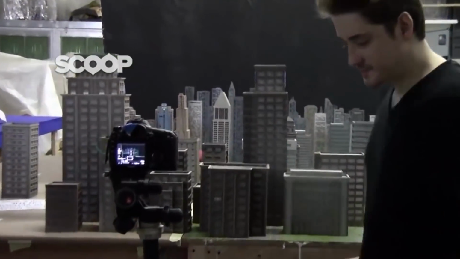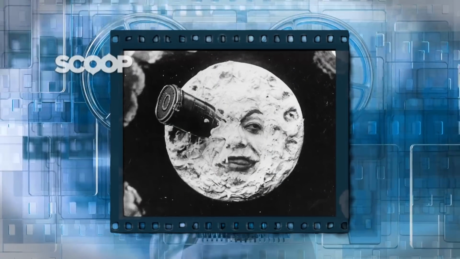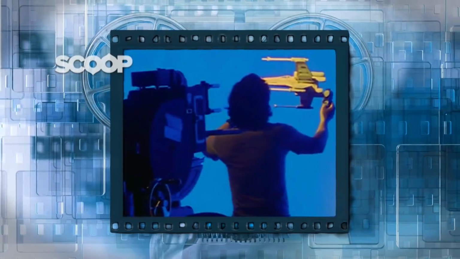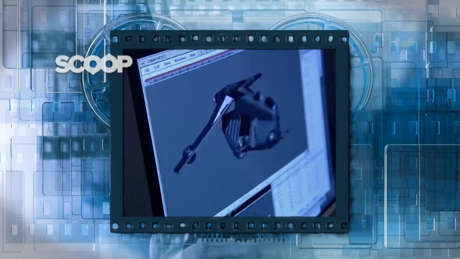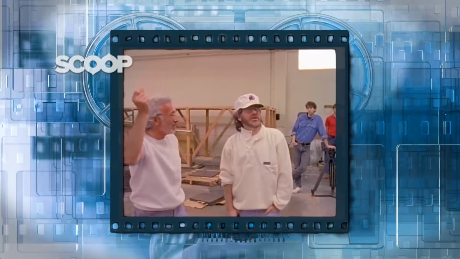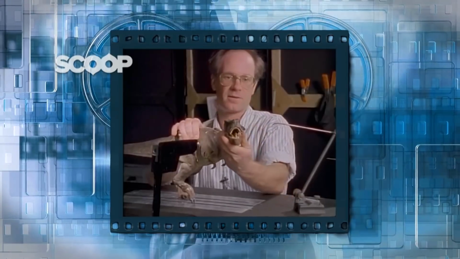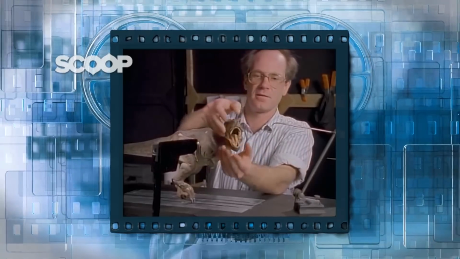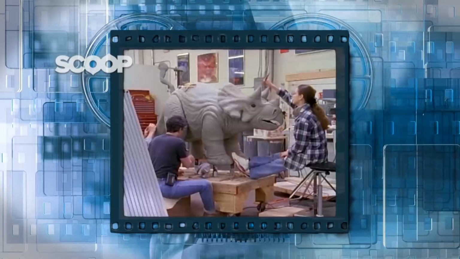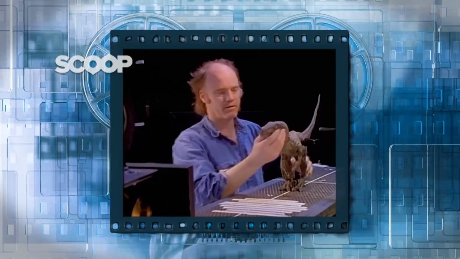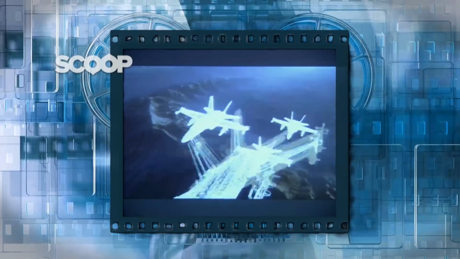has a future. The first ever usage of a miniature model dates back to 1902 with A Trip to the Moon. Over the years, the quality improved, and they kept using it until computers came along in the early 90s. The real turning point was Steven Spielberg's classic Jurassic Park. If he'd made it a few years earlier, it would have been done with only miniature dinos. But instead, the legendary filmmaker fully exploited the new power of graphics and kept the usage of models to a minimum. Over the years that followed, CGI almost completely replaced miniatures in a very short time.